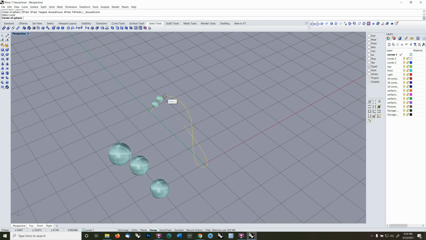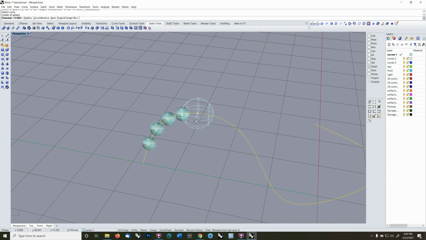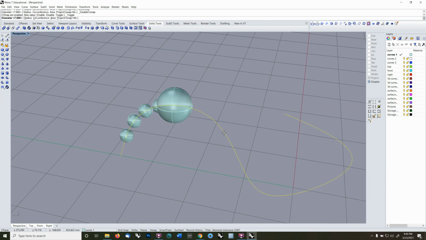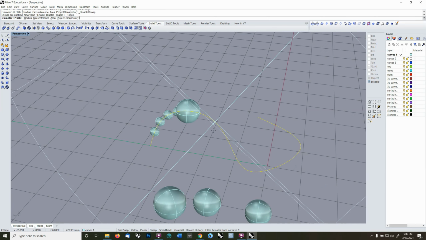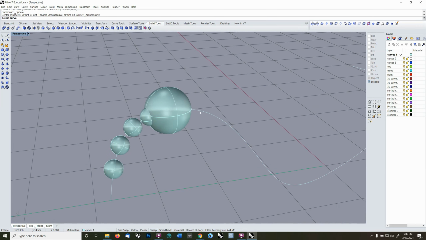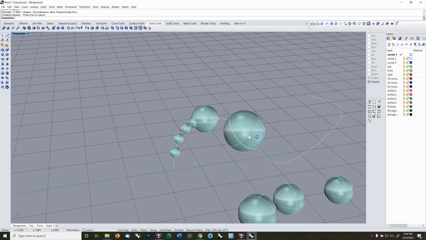Or you can do a selection visually. It's not making my life easy to select that. I'm going to go a little ways away. It's because I have an object snap on and the other spheres are close enough at hand, but it's trying to grab onto them.